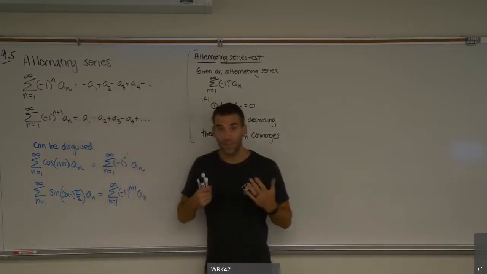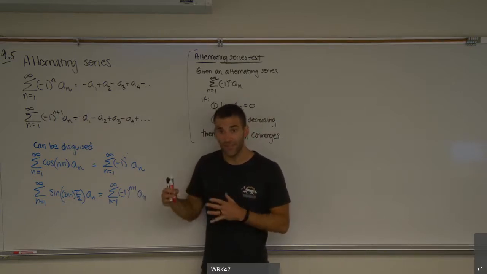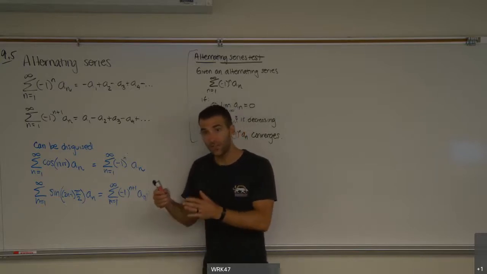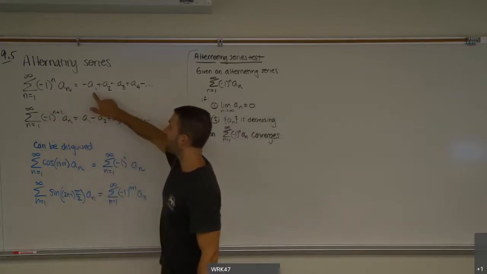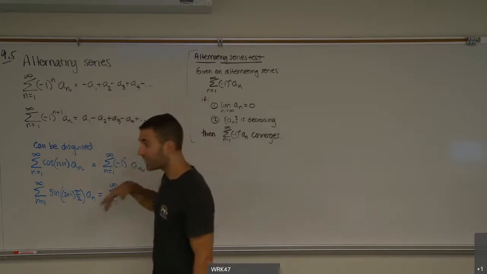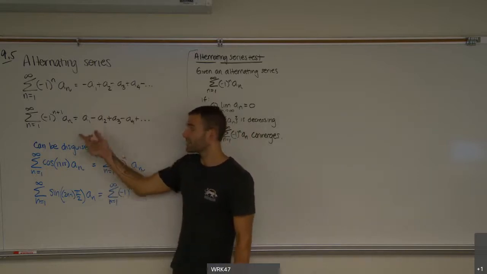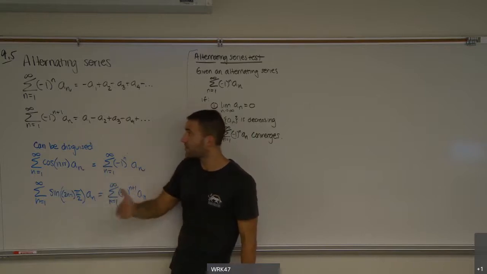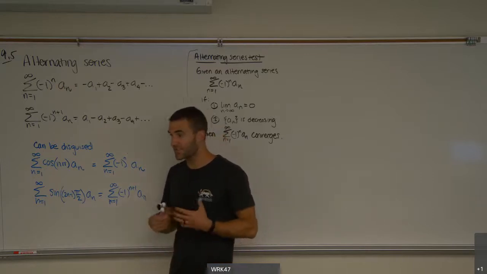Why do I care about that with series? Because remember, when we go to add things up, we are now adding negative numbers. In fact, half of the terms are now negative, and a lot of those plus signs become minus signs. So in this case, we end up with minus a1 plus a2 minus a3 plus a4 minus a5, where half the terms have been subtracted and half added. Same thing here, the only difference is we're starting with a positive a1 minus a2 plus a3 minus a4 plus a5.